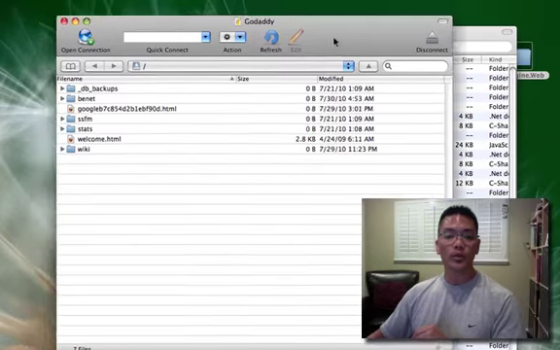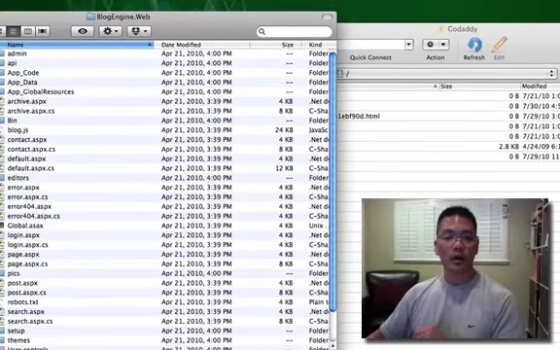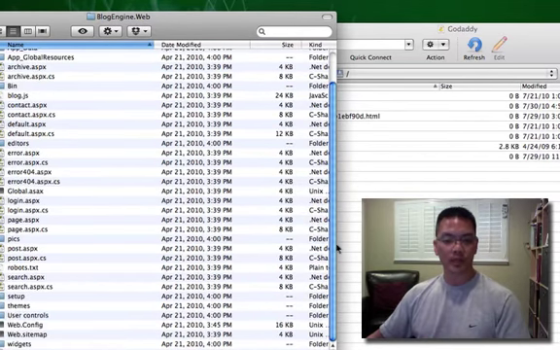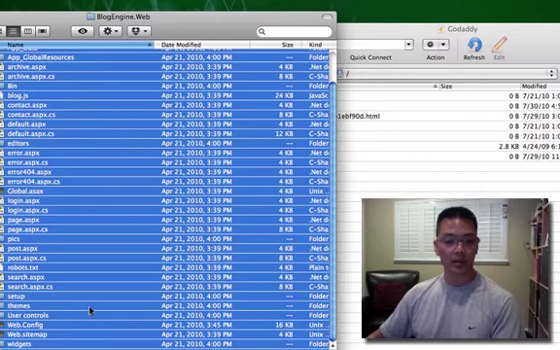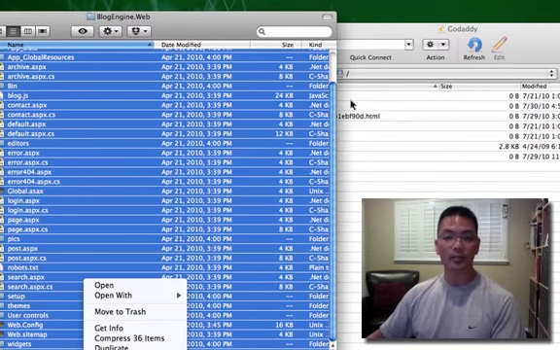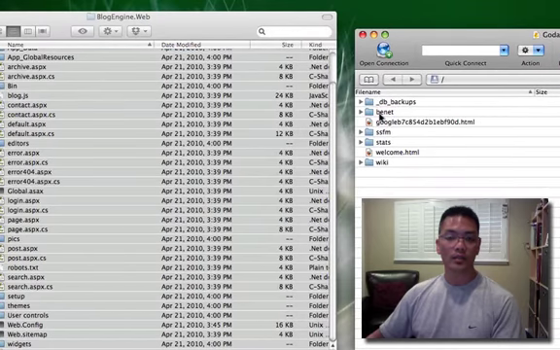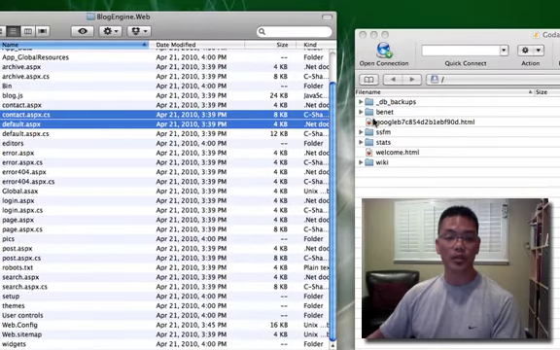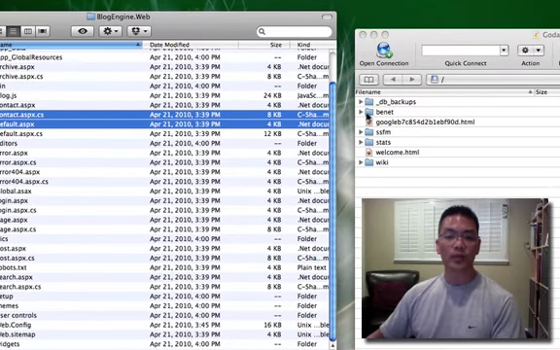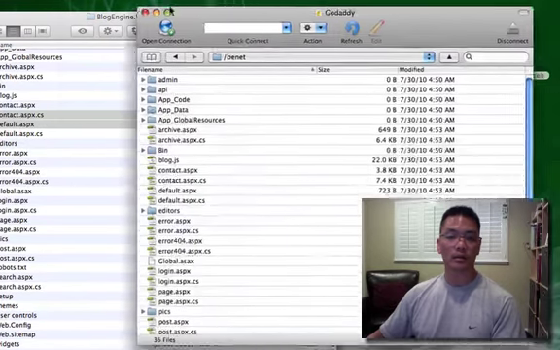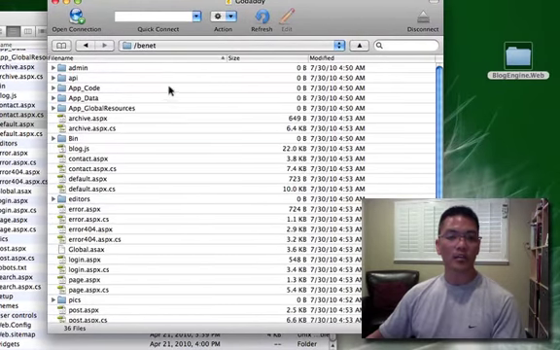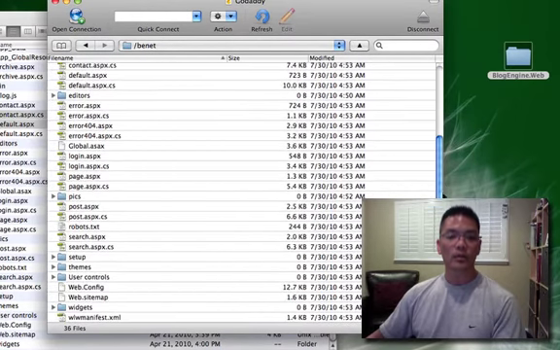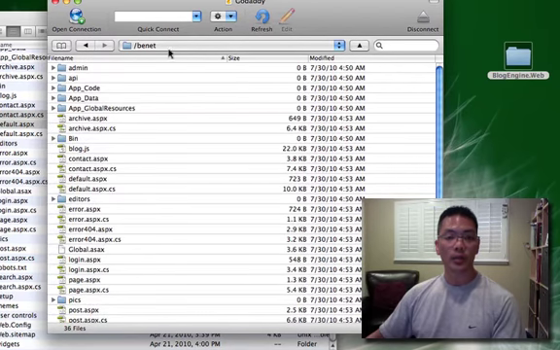And what we want to do now is we want to copy all of the files in our blogengine.web folder. So I'm going to highlight all the files here, and we can copy and paste all those files into the new subdirectory, the subfolder that I just created. So you would just drag and drop them straight across. So I've already done that, and so when I double click, you can see in my FTP client now, we have all the BlogEngine files inside of our new subdirectory, BE.net.